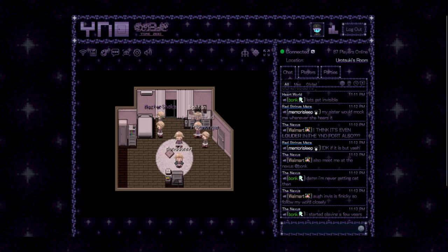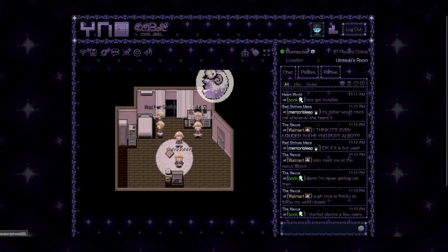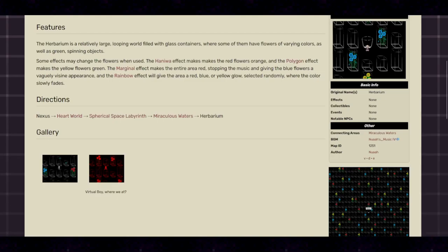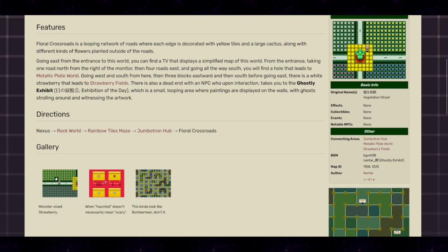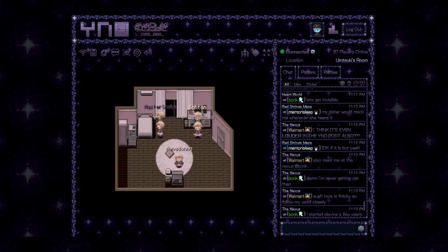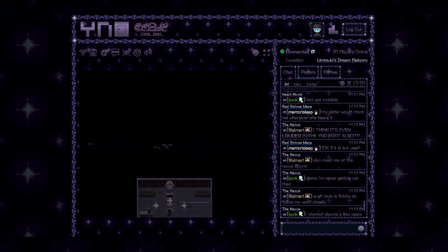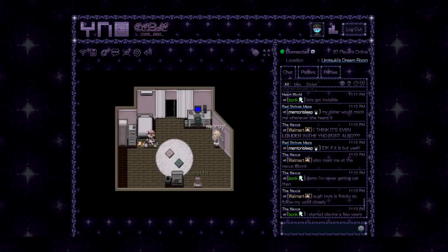And there's a bit of a theme with these dailies, I notice. Herbarium and Floral Crossroads. Herbarium is through Heart World in Spherical Space Labyrinth, and Floral Crossroads is through Jumbotron. But after that, I'm a man of my word. Most of the time. I'm going to try and complete the Guardian's Temple. At long last.